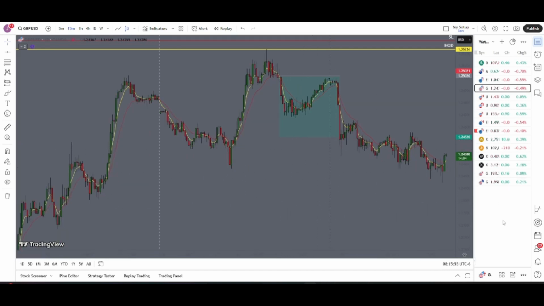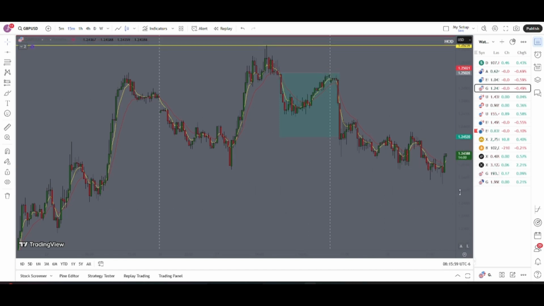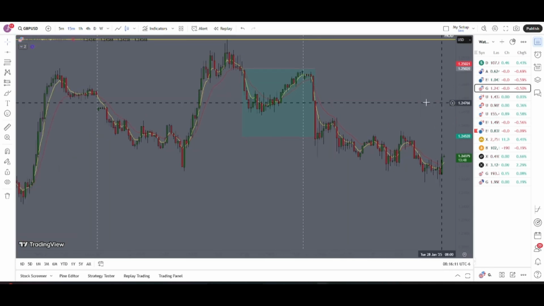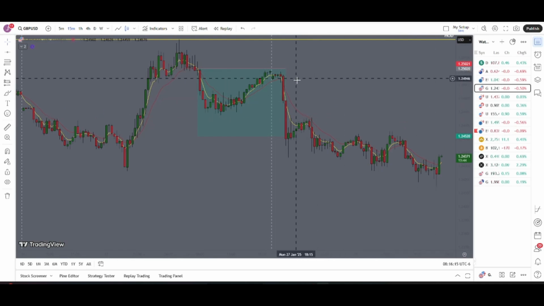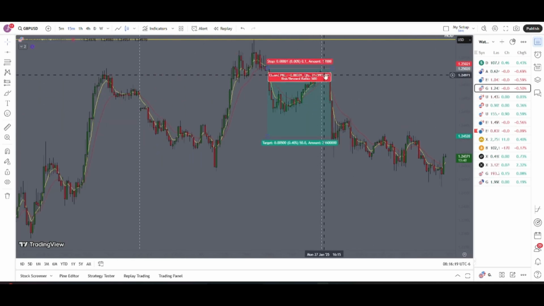Okay, so this is the last update on this trade. It is currently the next day. I'm just not having time to finish this video. So as you can see, the trade played out exactly like I said. I got my 50 pips on this trade and I got out, right? It pulled back to my break even, to my entry a little bit, but it did not take me out. My stop loss was above, right? So this was a sweaty, super close trade. It pulled back one last time to my entry.